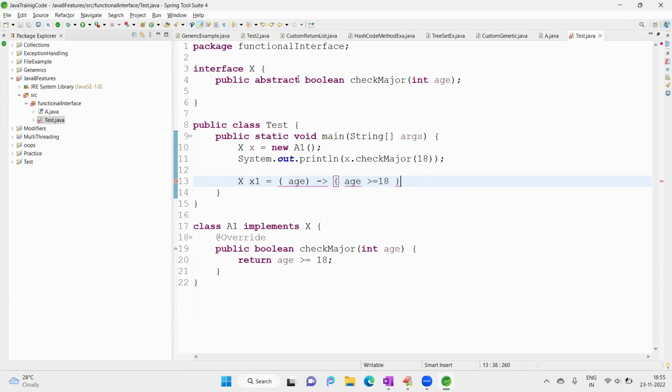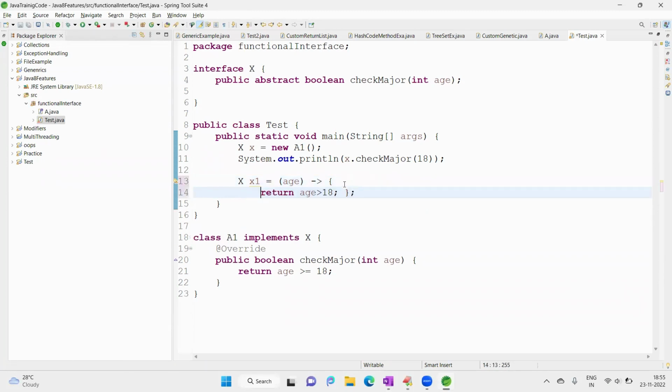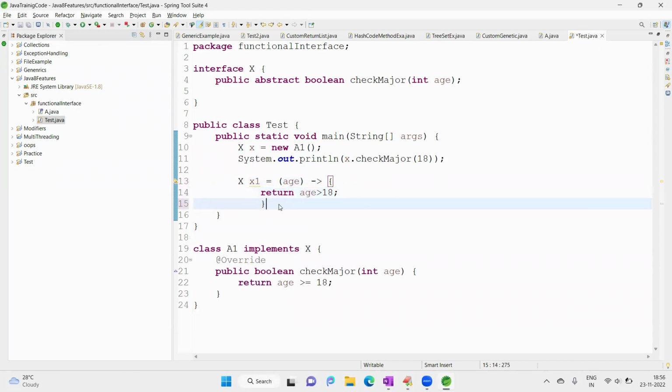Okay, this is a functional interface only. Public static Boolean, let me redefine this. Is greater than 18. So take a variable and write a block body for this. Target type should be a functional interface only. Why is it giving an error? Okay, take a return keyword and write age greater than 18. Okay, this is the implementation with the return keyword. I forgot this semicolon. Remove this.